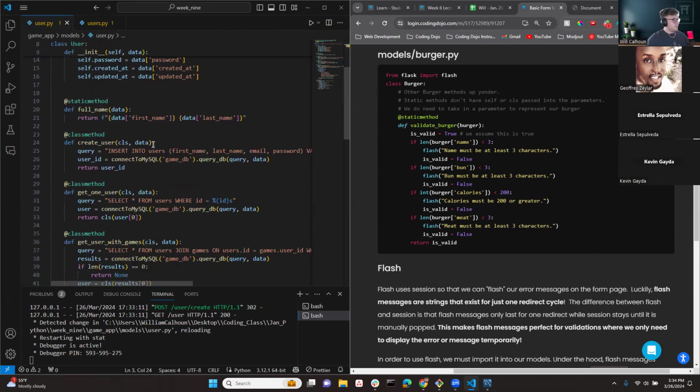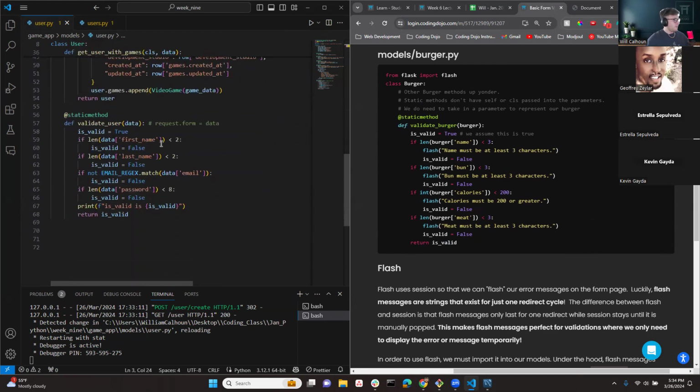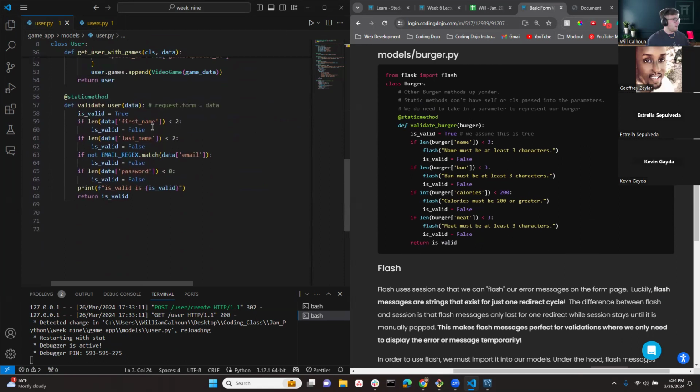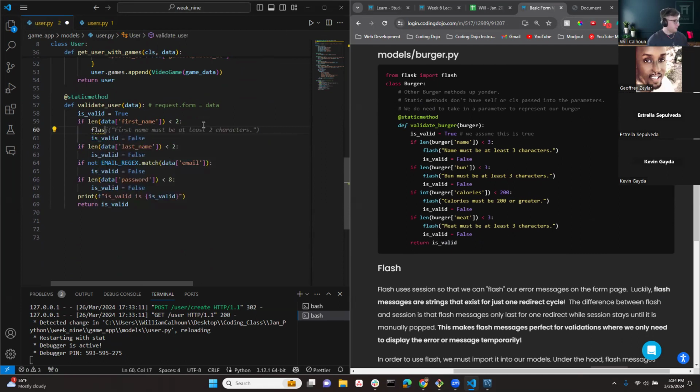Now what we can do is, not only do we want to change is valid to false, but I want to create a flash message that says first name must be at least 2 characters.